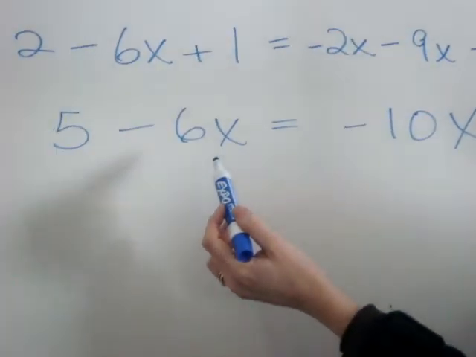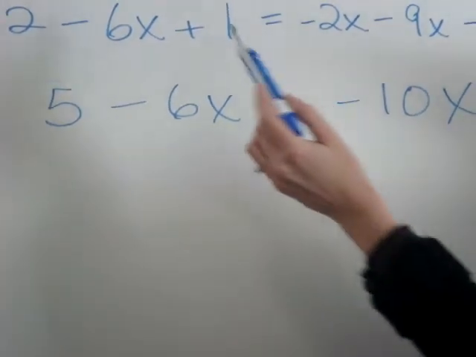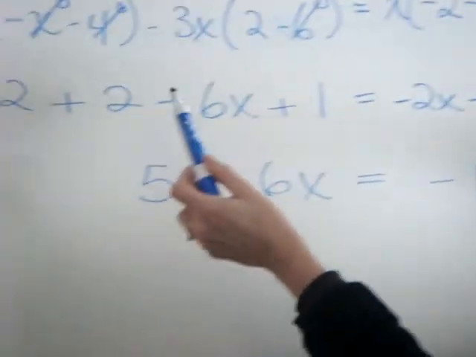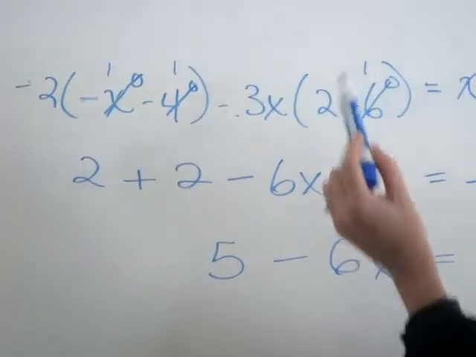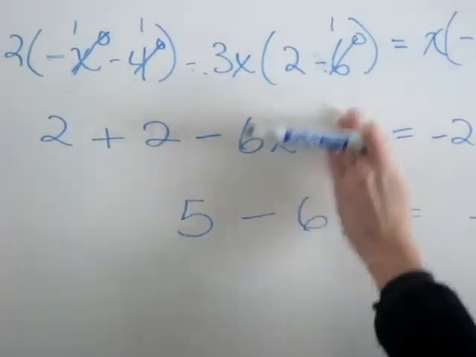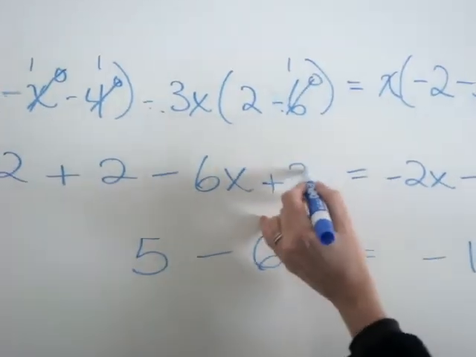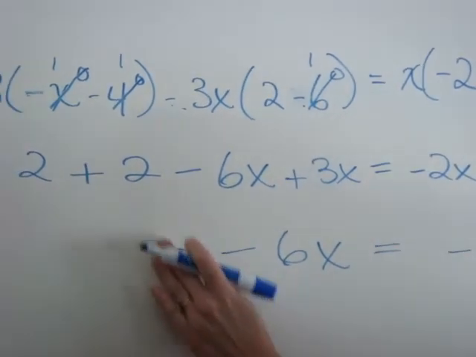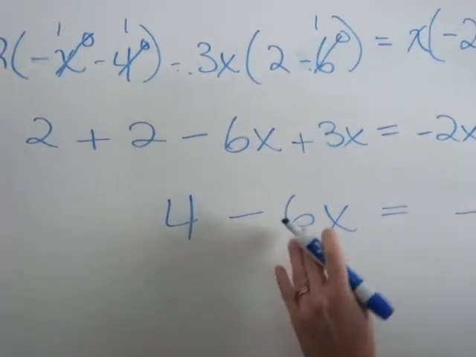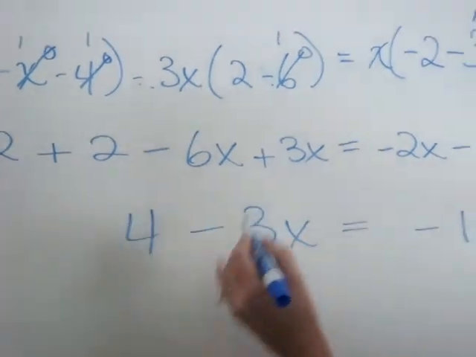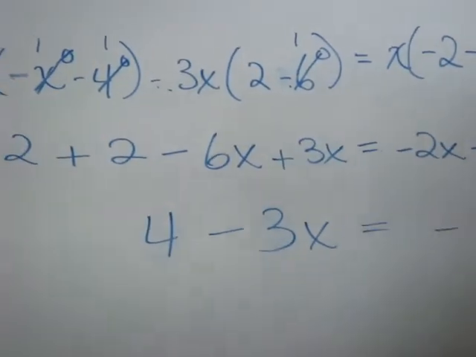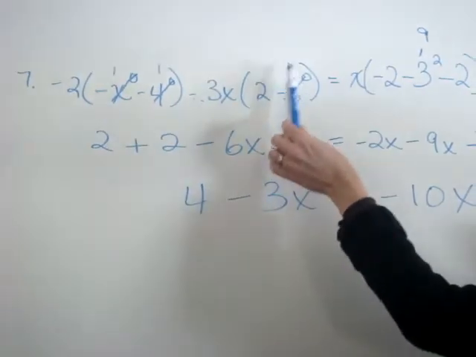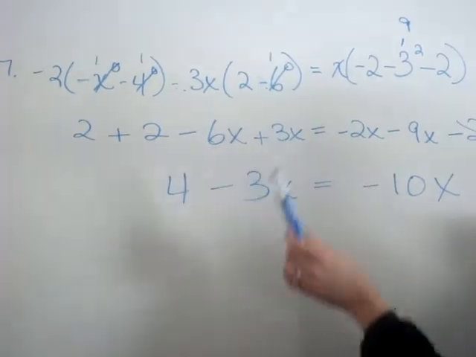Then we're going to, let's see, apparently I made some sort of mistake. -3x times -1 would be a positive 3x. My mistake. So we're going to have a 4 here and a minus 3x here. Make sure you do that right when you copy this down. Minus 3x times -1 is 3x.